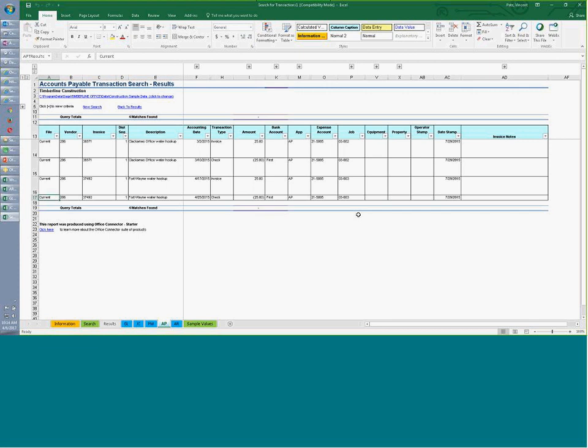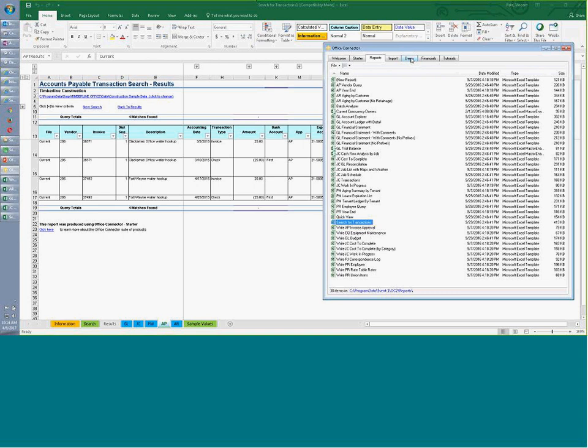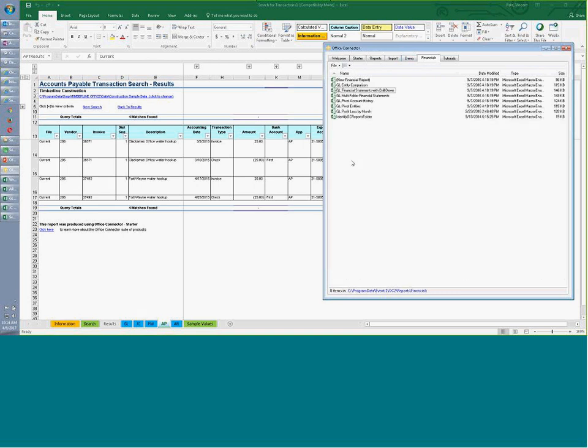Now, I mentioned earlier, we also have a financial statement piece as well. You can actually create your own complex financial statements through here. And this allows you to actually go back up to 10 years into the past and up to 6 months into the future based on the budgets that you have on there. It's a very simple and easy to use report designer that allows you to get entity comparisons, multi-folders with drill down. You can even combine data sets. Say you have 10 companies in Sage. Well, maybe let's merge them all together and make one financial statement for them.